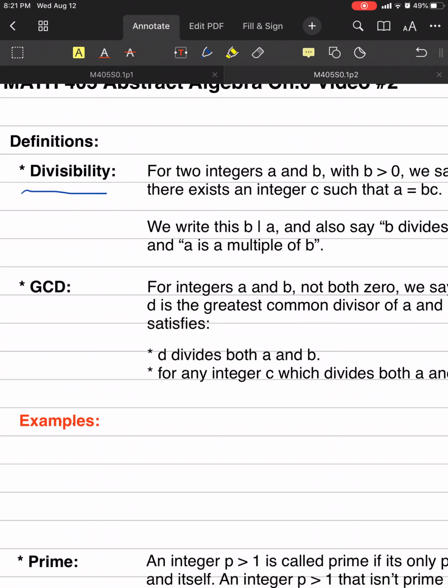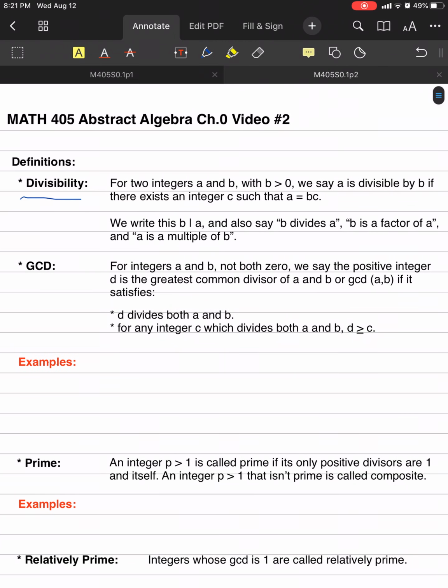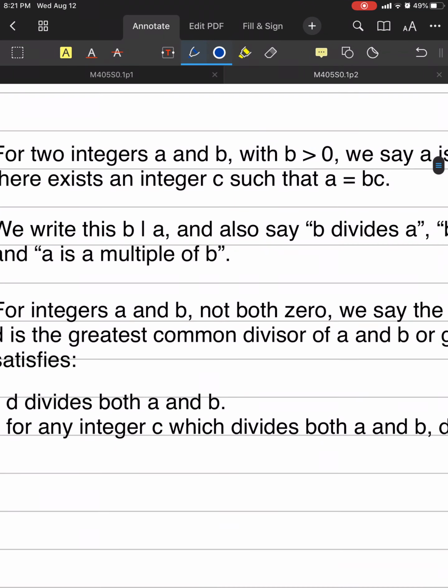Okay, so first thing we're going to talk about is divisibility. Now, the idea of divisibility is we're going to be talking about two integers and saying whether one is divisible by another. And this is a term that we have lots of terms for in math. We say one number is divisible by another number, but we can also say that that number is a multiple of the second number, or the second number is a factor of the first number. So these are all ways we write this same thing.